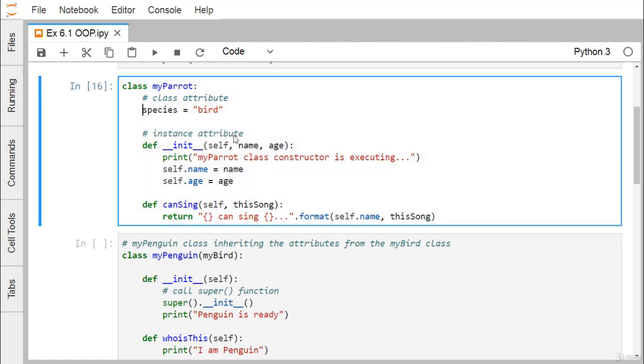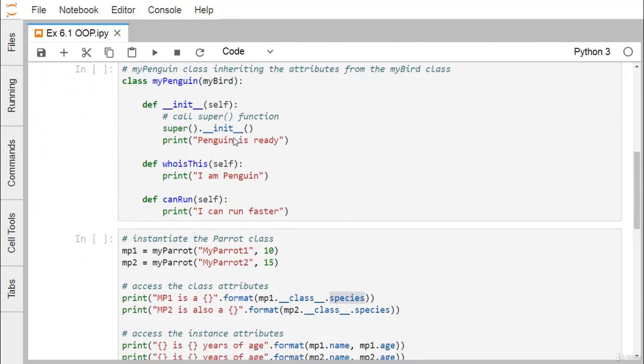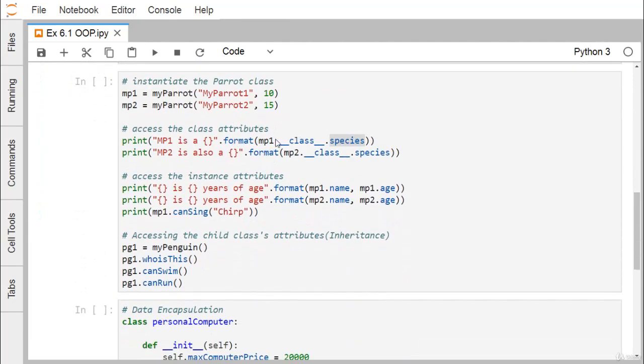So it is under the public scope and can be accessed from the outside. So that's why we have mp1.class.species, and here we have mp2 also with the placeholder and format, mp2.class.species.